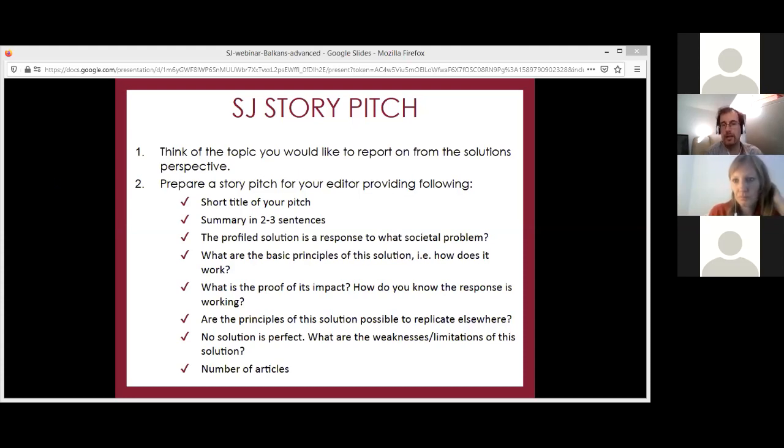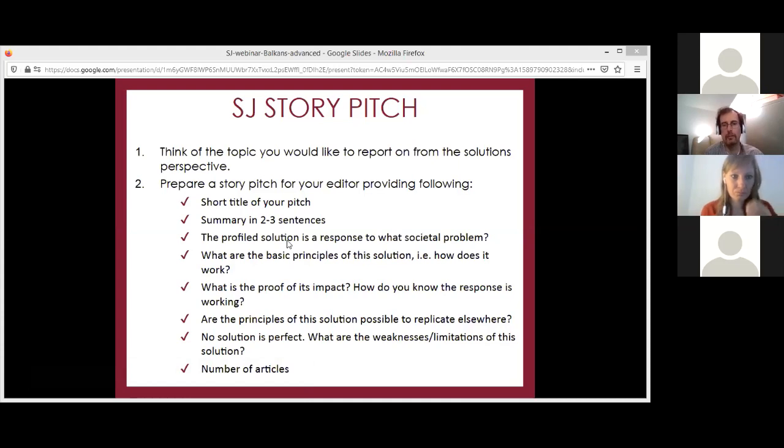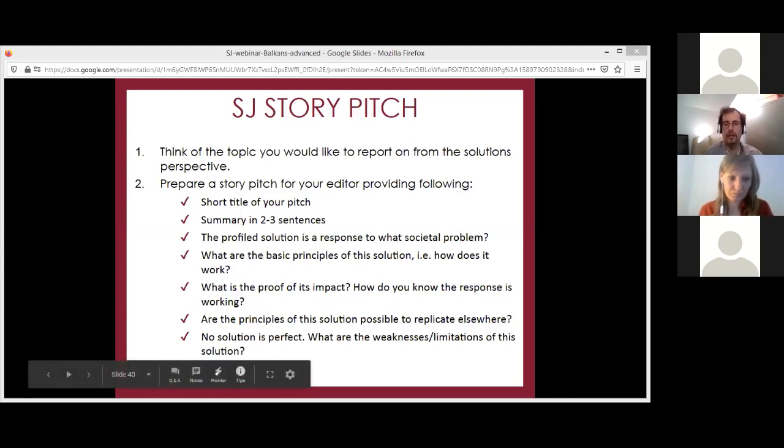And it's a pretty simple story. It's a rooming or housing complex where young adults who are leaving orphanages are rooming with people who have grown up in families. Those are their roommates, and it benefits both the people who are leaving the orphanages, who don't have much experience with living in mainstream society, and also the people in mainstream society, who are meeting people they would have never met before.